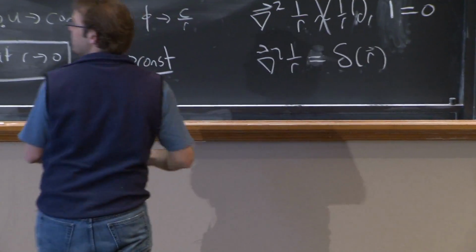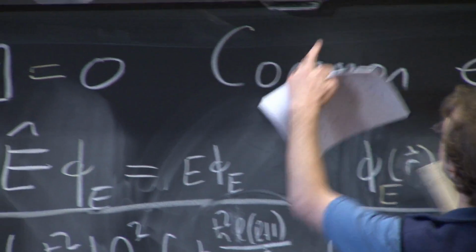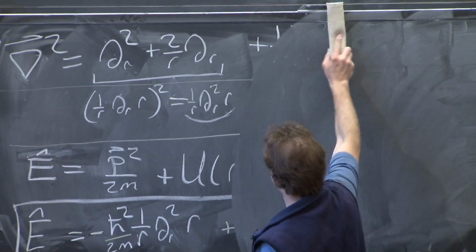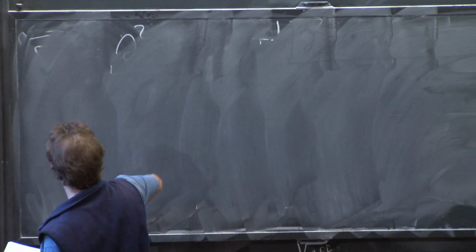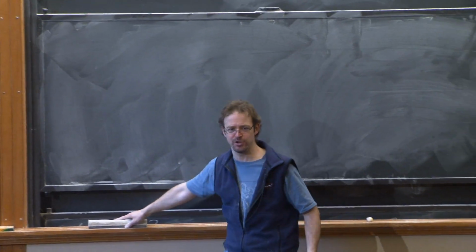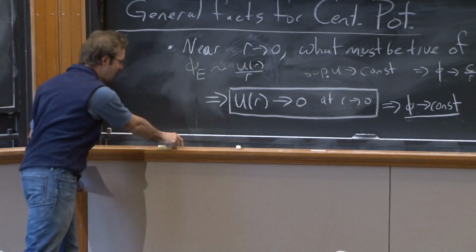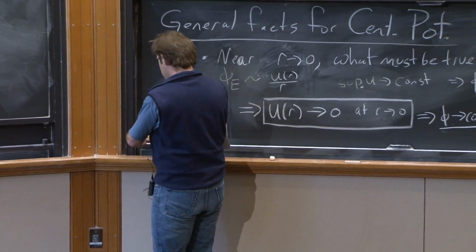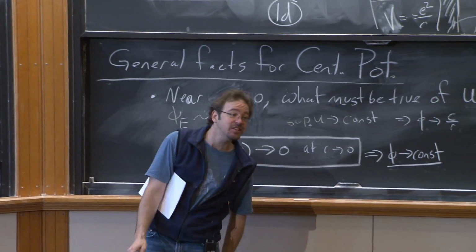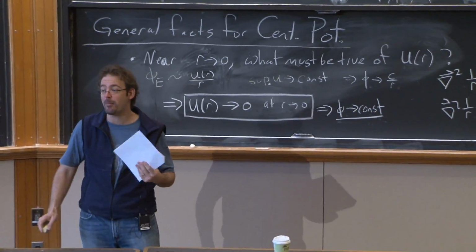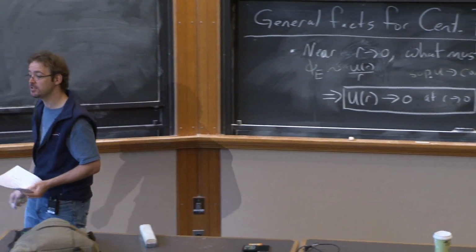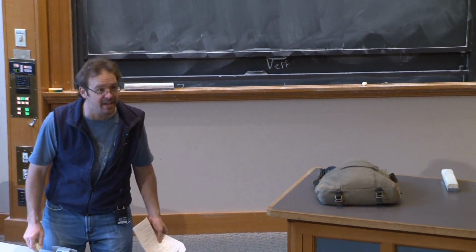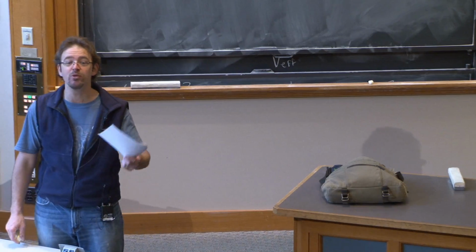So with all that done, we can now do the hydrogen, or the Coulomb potential. And I want to emphasize that people often use the following words when solving this problem: we will now solve the problem of hydrogen. This is false. I am not about to solve for you the problem of hydrogen. I am going to construct for you a nice toy model, which turns out to be an excellent first pass at explaining the properties observed in hydrogen gases, their emission spectra and their physics. This is a model. It is a bad model. It doesn't fit the data. But it's pretty good. And we'll be able to improve it later.